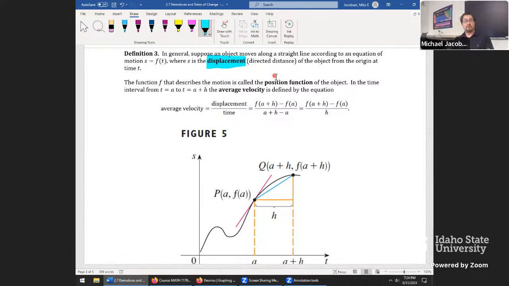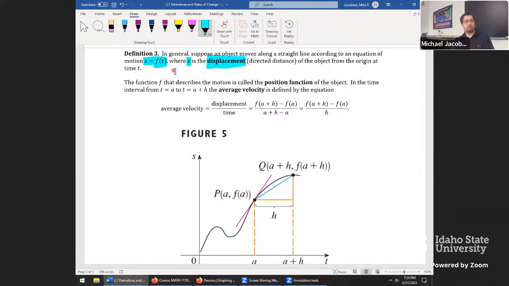If you take Calculus 3, you'll do more and more interesting things. But for us, we're only tracking motion across a straight line. Think something on a train track, one single dimension. And we're just measuring the displacement from the starting point. We'll refer to the displacement function as simply s, and sometimes we label it as f of t.